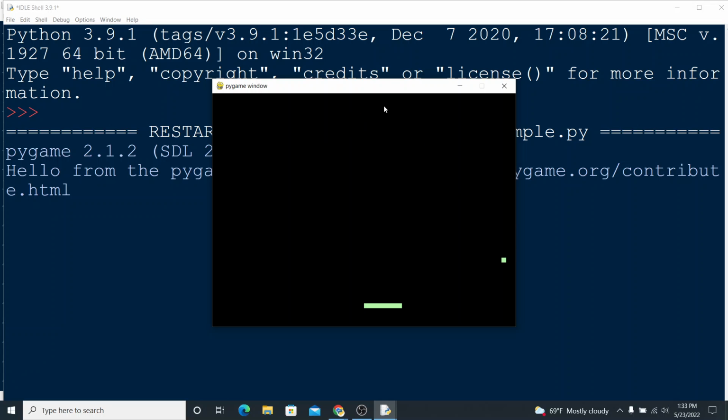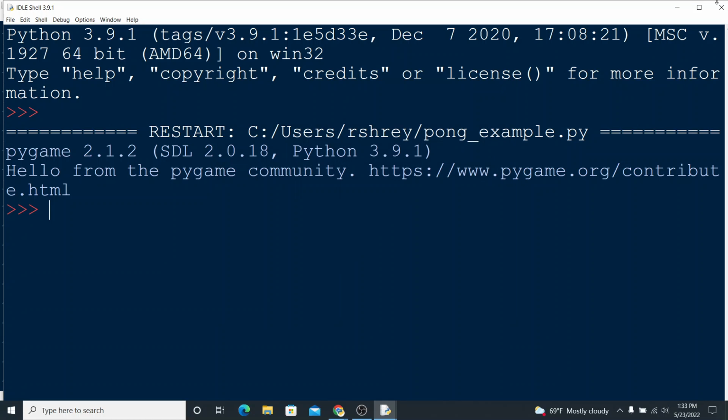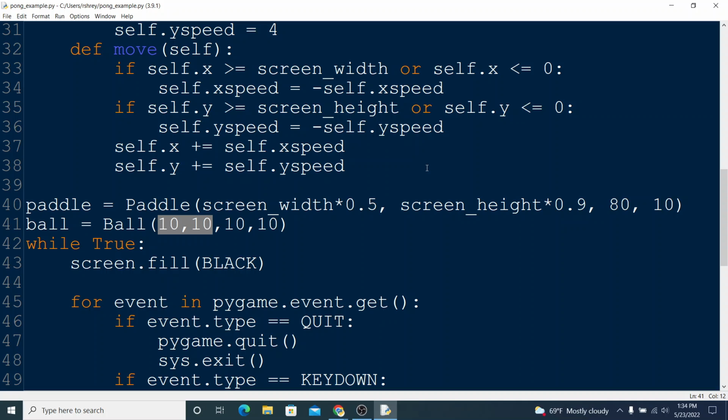So when it's sensing, did the ball reach x equals 0, the left edge of the ball does line up with that edge.